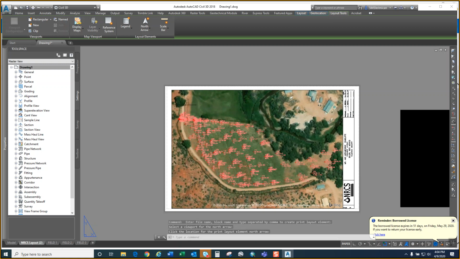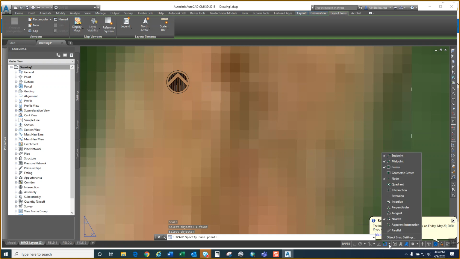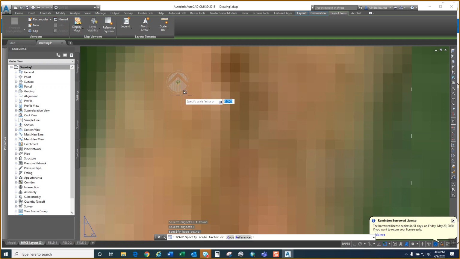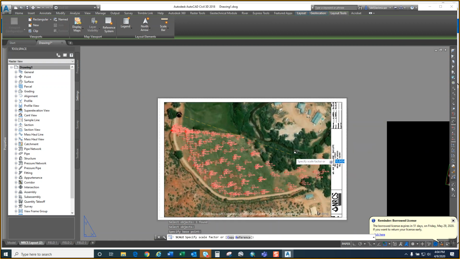It comes in really small, so what you have to do is type the command SC for scale. Click it. Click enter. Hover over the center. If that point doesn't come on, it's because your snap is not on. So I can turn off all these snaps if I want. I want center to show only in this case. And there's the center. Click it, and then just pull out your cursor until it's the size you want. And there you go.